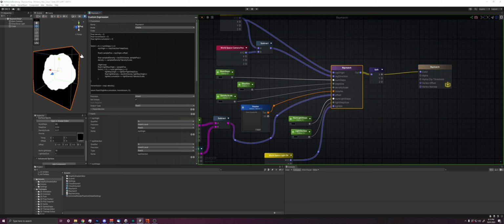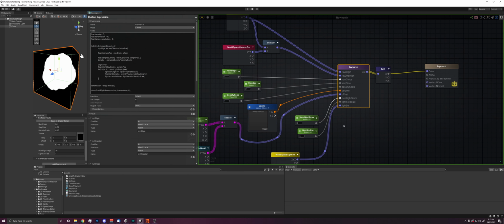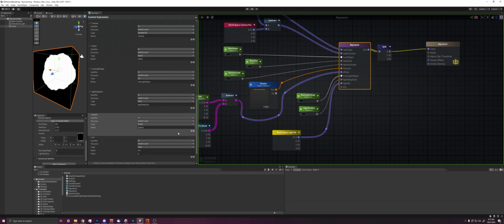And this is kind of the most complicated bit I found. I don't really understand what exactly these equations do, but we need two more variables. A float called light absorb, which is how much of the light gets absorbed into the volume as we do the light march. And another one called darkness threshold.